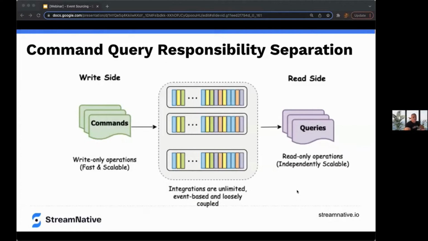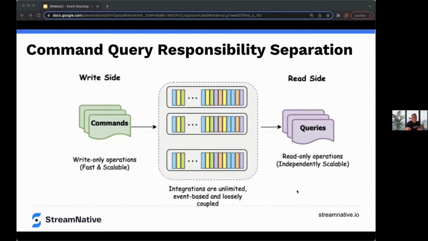So I just wanted to mention a little bit about command query responsibility separation. This is often paired with event sourcing. With event sourcing, the data input and output paths are commonly separated, so obviously you can have independent scalability on both sides, as shown here in this diagram, right? By having write append-only operations, that allows you to have fast and scalable writes. You can have multiple consumers writing a lot of data very quickly, which in our case, again, imagine a food ordering application. You have hundreds, thousands, tens of thousands, maybe even hundreds of thousands of drivers writing data continuously. You need to be scalable on your writes.